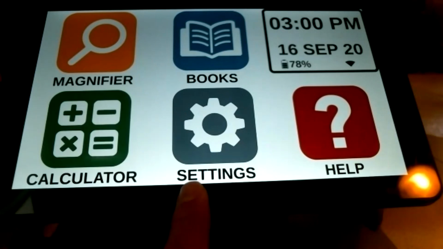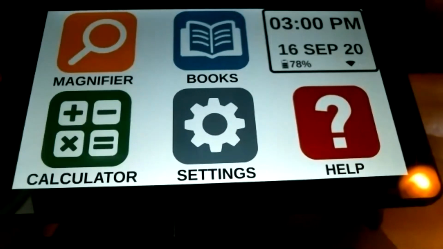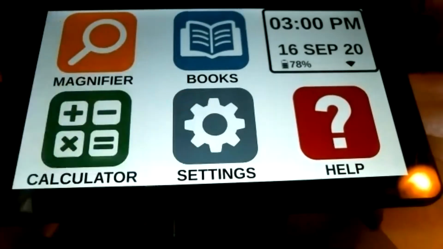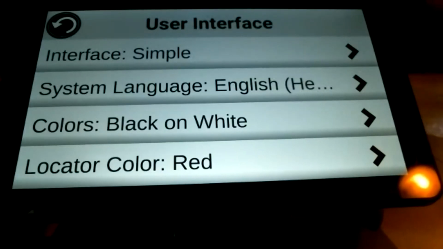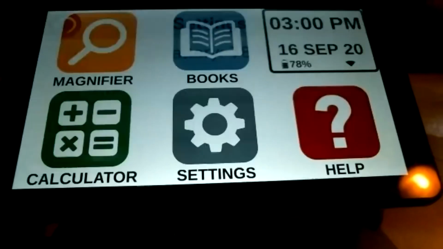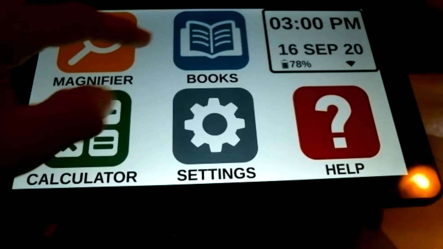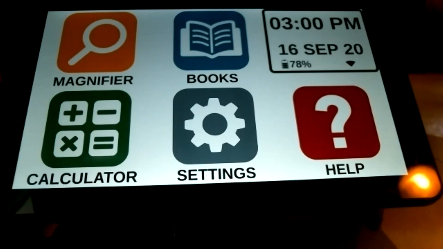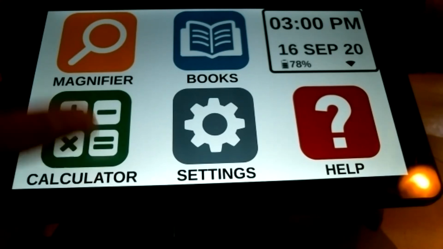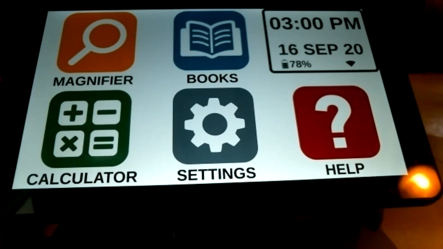And yes, you have the settings application to go back to the interface that you want. It's the same settings, it's just that you don't have the carousel, and you can also take out the calculator and the books application from this menu, so that you only have magnifier and settings in this view. So this is the simple mode in Prodigy Connect 12.